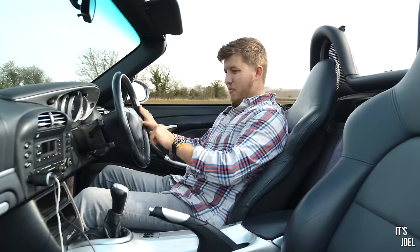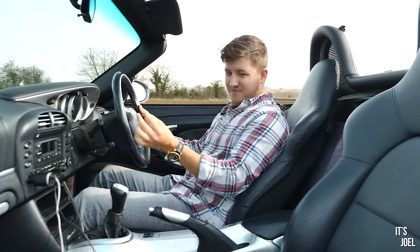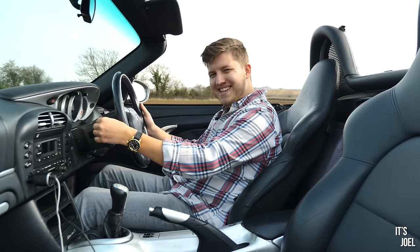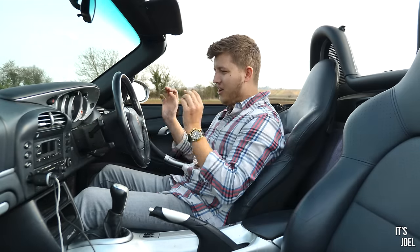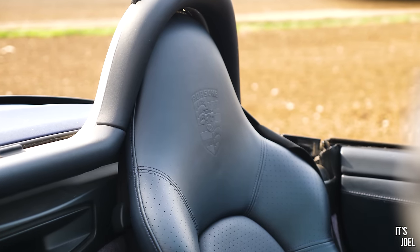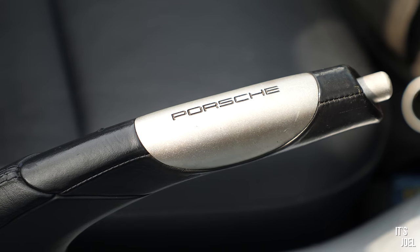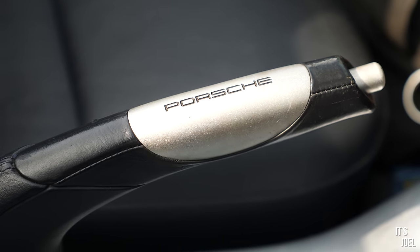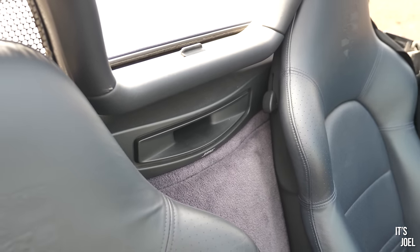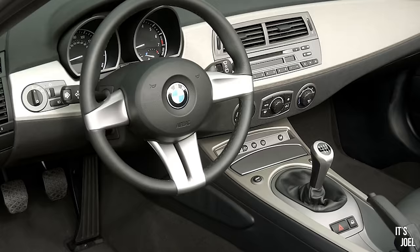That's probably helped by the blue leather, the big Porsche badge, and certainly these huge analogue dials with a rev counter right in front of you. The indicator stalks are just very flimsy and delicate to use, which I love - it just makes the car feel more classic. There are lots of reminders that you're in a Porsche: the Porsche logo on the gear knob, Boxster S down here, Porsche on the handbrake, and the Porsche crested headrests on the seats. My favourite thing of all has to be the fact that it's all carpeted - everywhere you look is blue carpet, down on the ground, on the side, by the doors. I actually much prefer it to my former Z4 interior.